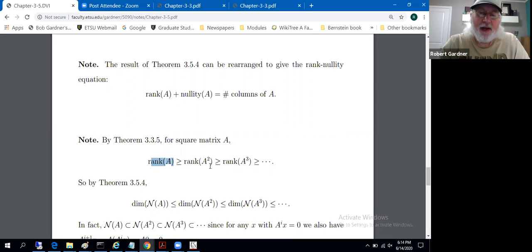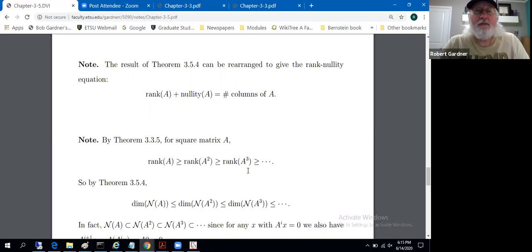Similarly, we could write A cubed as A squared times A and draw a conclusion like this, and string these together inductively. So if we take powers of a matrix, then the dimension of the associated column space, that is the rank of those matrices, is non-increasing. So greater than or equal to, greater than or equal to, as we take higher and higher powers. Now we're doing this for a given matrix A, which has a certain number of columns. A squared has the same number of columns and so forth. This is only valid for square matrices, of course.